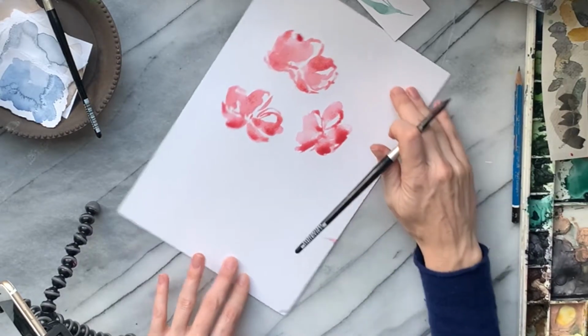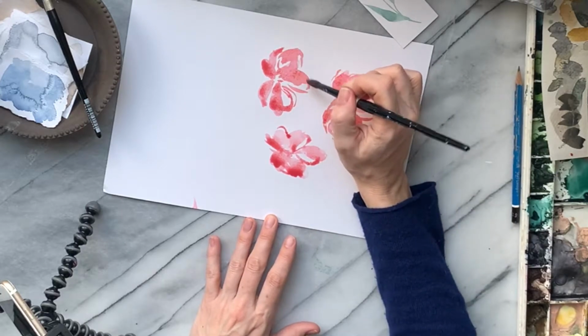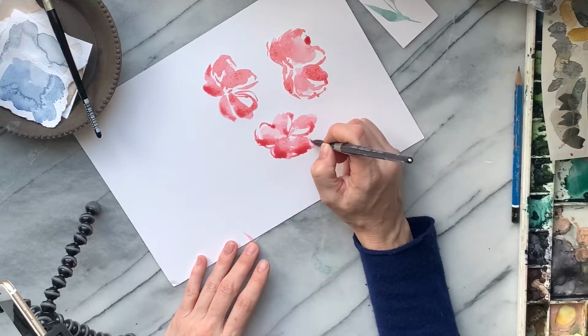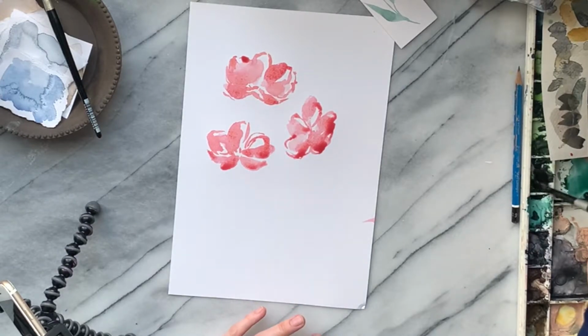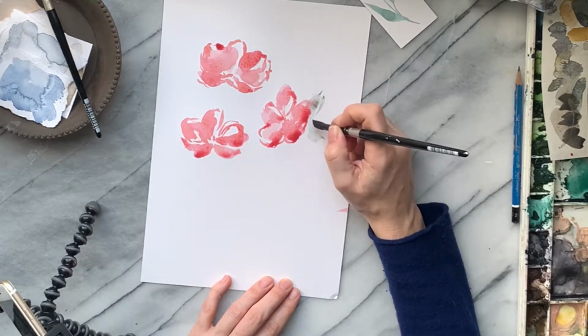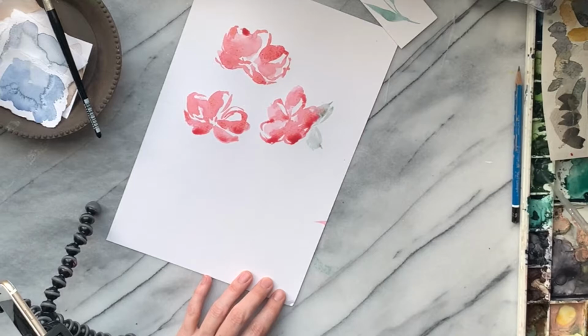To make this petal look like we've got a turned up edge, once this dries a little bit, I'm gonna come in and add a lip to it. And then you can do it with any of your other ones up on the top where like the top petal has turned over a little bit. And it just gives it a little bit more dimension. It's a little bit more fun. When it comes to petals, I absolutely love the way red and green mix together. So we're gonna go ahead and add in some leaves in here. While we are wet, so our leaves and our petals can play together a little bit.